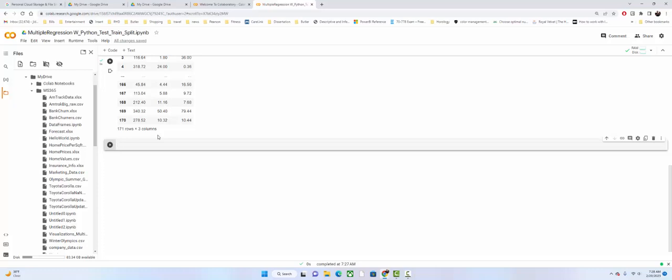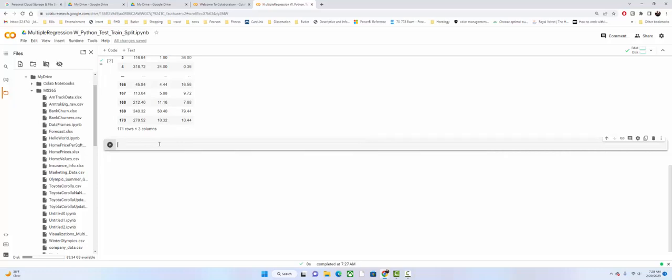But we don't want to do that, because remember, when we work with predictive analytics, we want our model to be able to generalize. So what does that mean when we say generalize? We want our model to work well with data that it has not seen. We want to actually use it in a production environment. We want it to be deployable versus simply being able to work with the data that it knows already. If I give it 100% of the data, what it's going to do really well is fit a model that really, really understands these 171 lines of data.